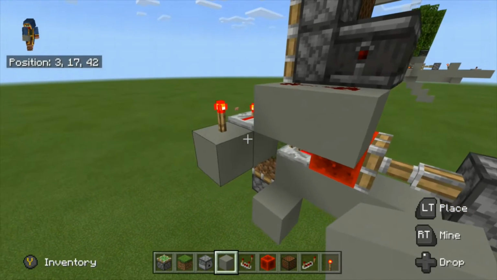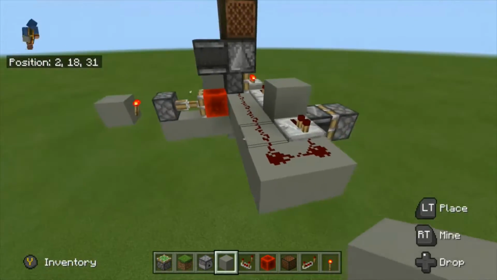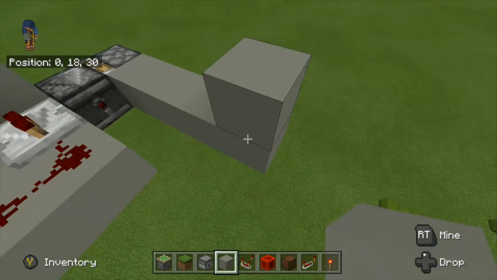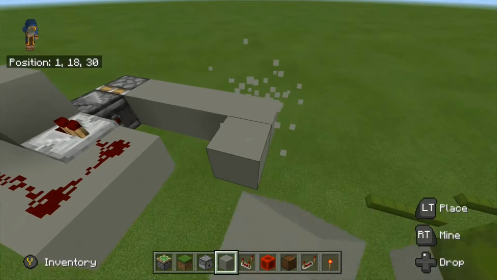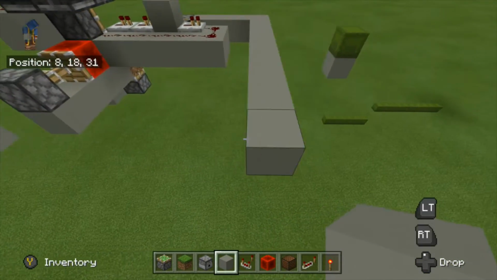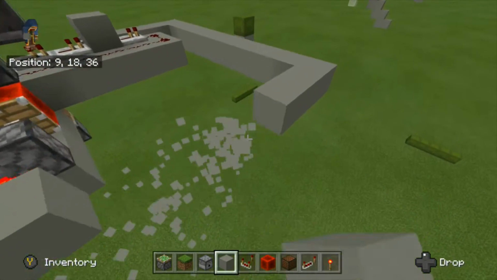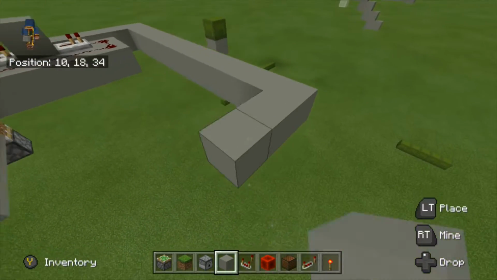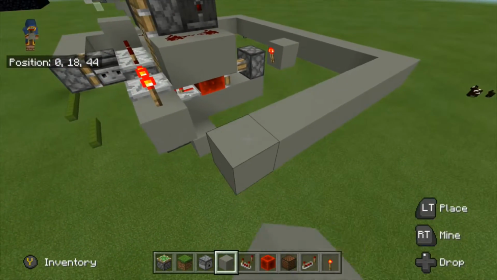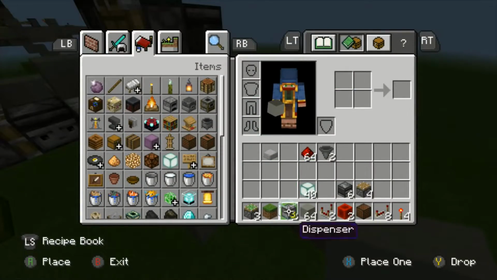Now, the next part of this is you're going to take this right here, and you're just going to come around like so, just like this. Come around, and what you're going to do is come around just like this. What you should have is something looking like that. Now the next part of this is going to be for later. That's kind of some future prep.